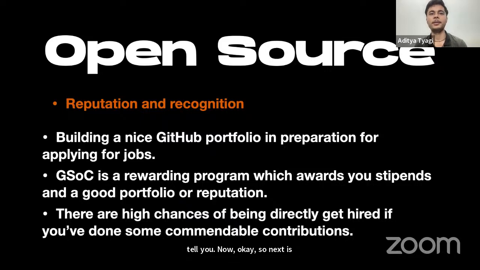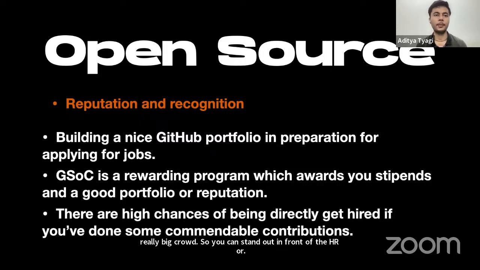Next is reputation and recognition. As an Indian student, our first priority is to get a job, so it also helps in that. For example, if you have a nice GitHub portfolio, it will help you stand out from a really big crowd. You can stand out in front of the HR or anyone who is looking for a person in that domain.